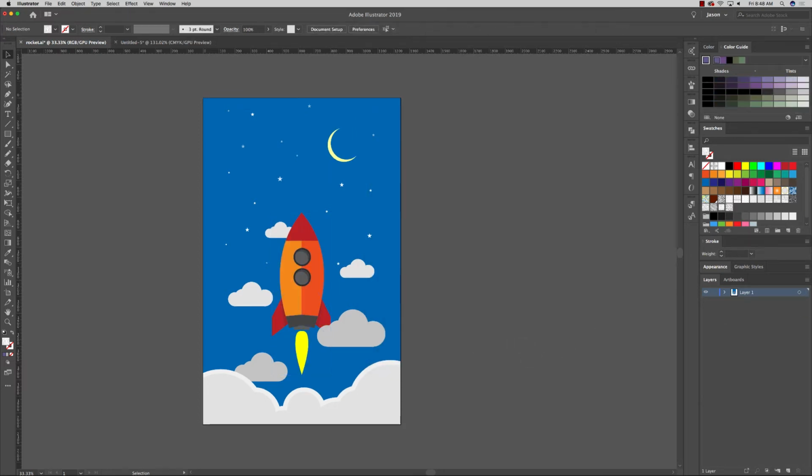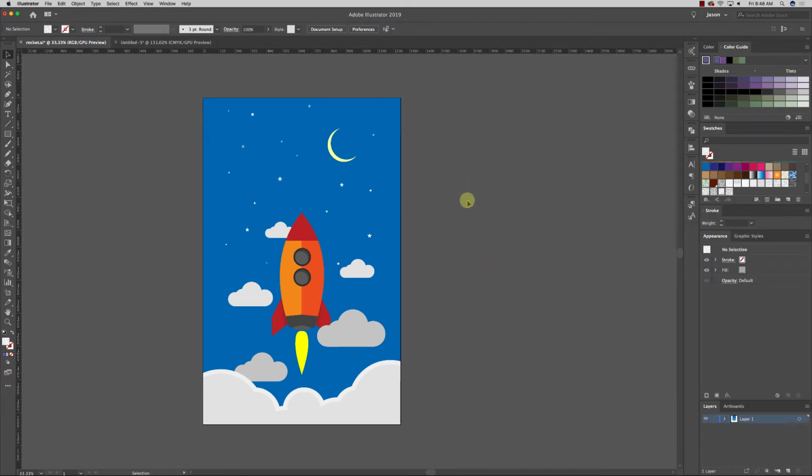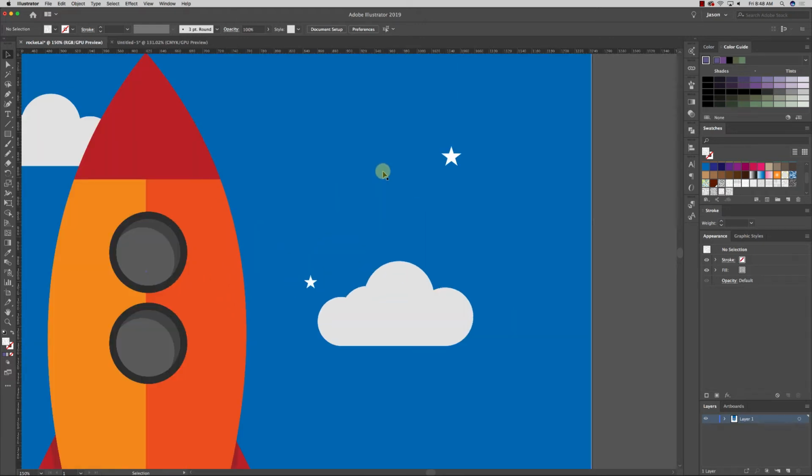And the last thing that we're going to look at in class is the benefits of using some texture fills inside of Illustrator. So let's say for this background, I'm just going to zoom in so we can see it. For this background, I want to apply some type of texture just to give it a little more depth.